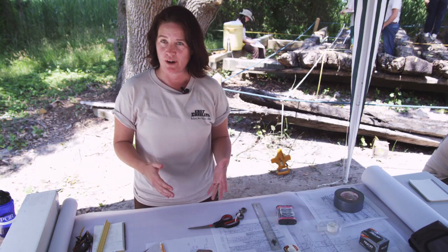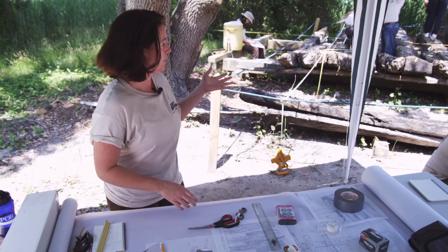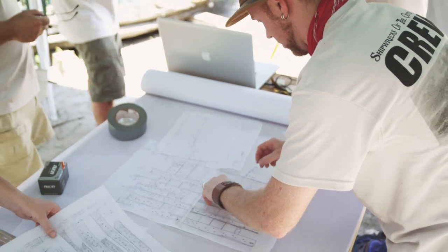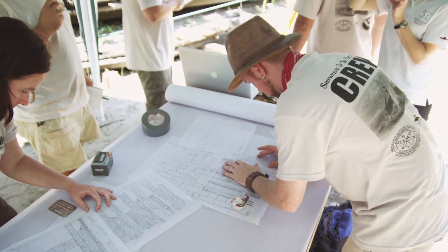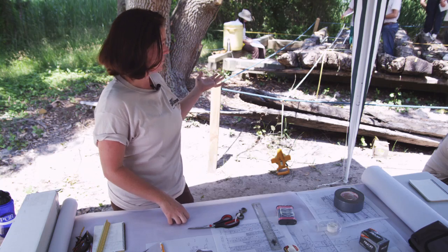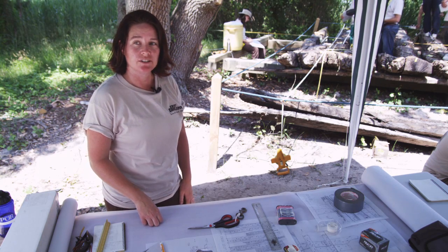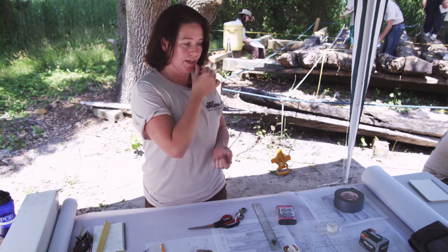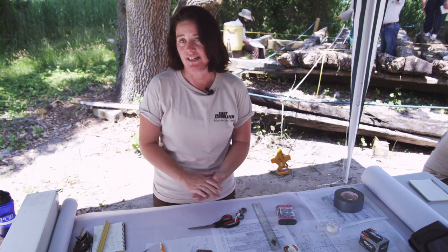The mapping process is a very important part of archaeology. After the fieldwork is completed we will have an entire site map that will be available for archaeology and history students to study for years and years as an analysis tool of the wreck. Clearly this wreck is old — it's deteriorating and we think it's as old as possibly 400 years. It will hopefully be going to the Graveyard of the Atlantic Museum, and still, as you see it's deteriorating, it will be available for students all over the world to study.